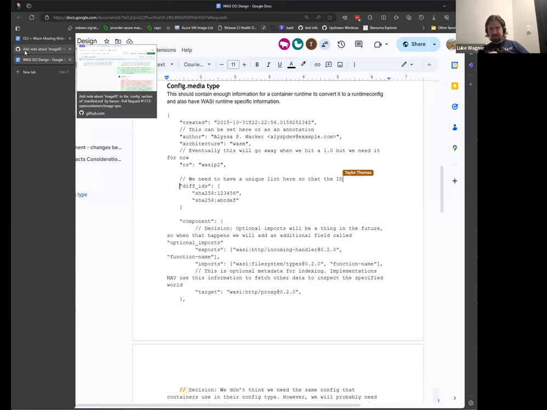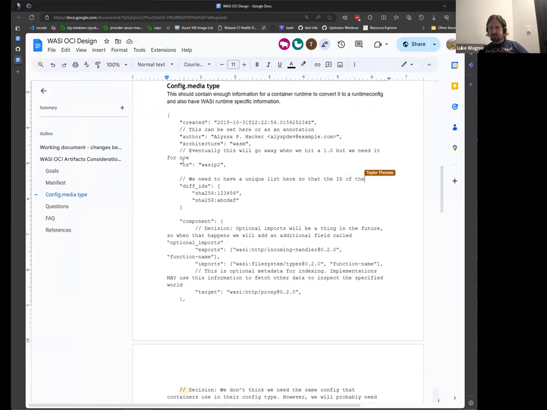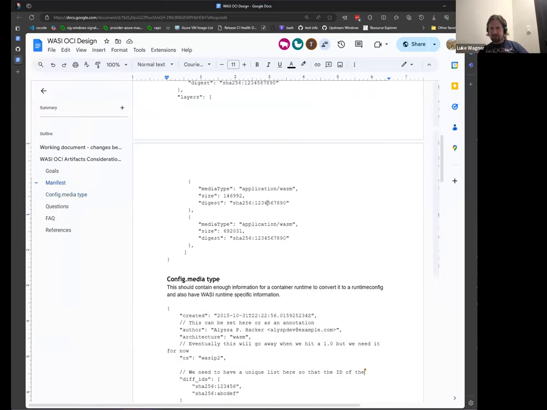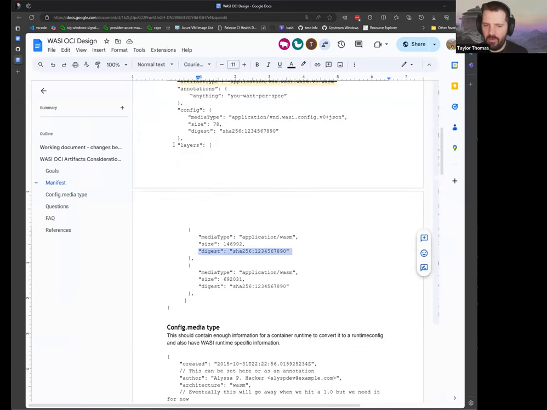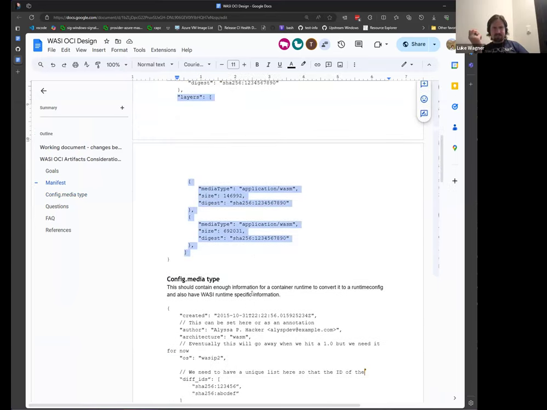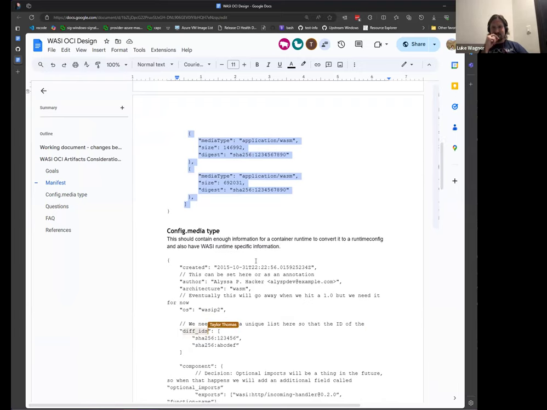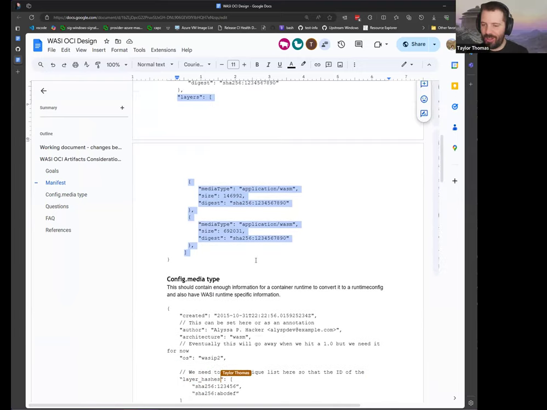So are those, that list of SHAs, those are the SHAs of the individual layers that are also in the manifest? Yeah. Okay. Well, then could we just call them, I don't know, the layer hashes or just layers, so that it's sort of just saying that. Yeah, looking for names. So let's call it layer hashes. Maybe digest would be a better word. True.